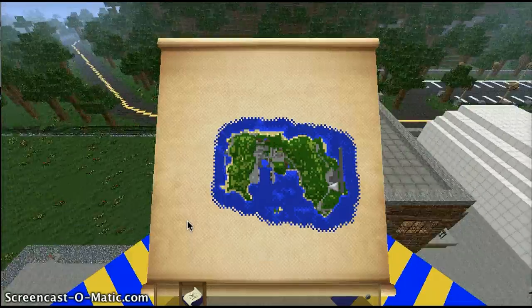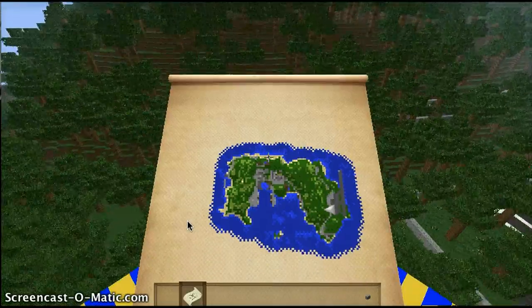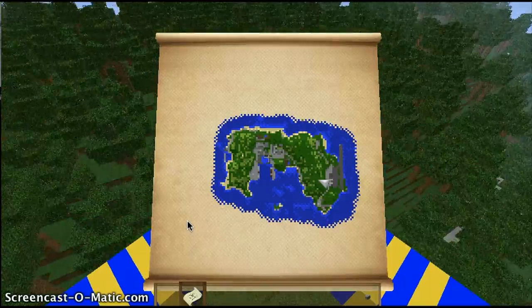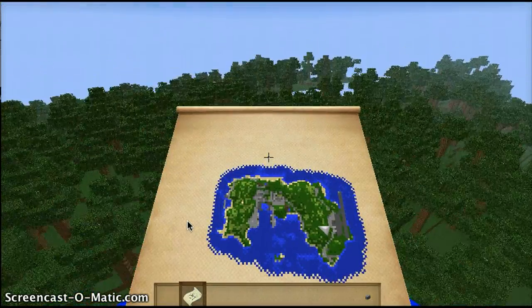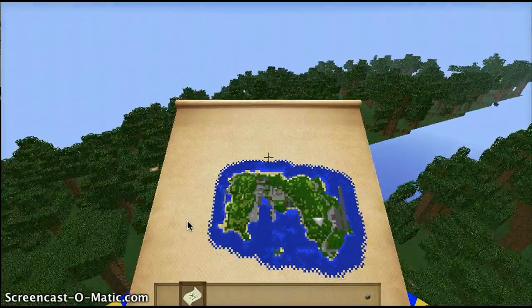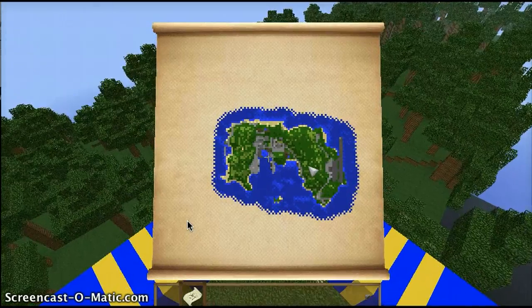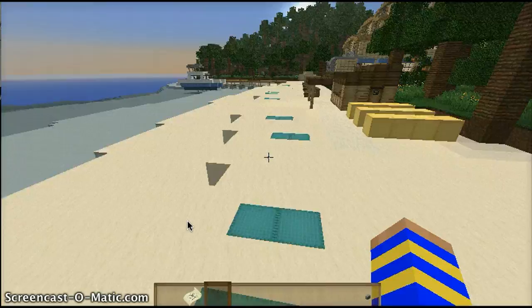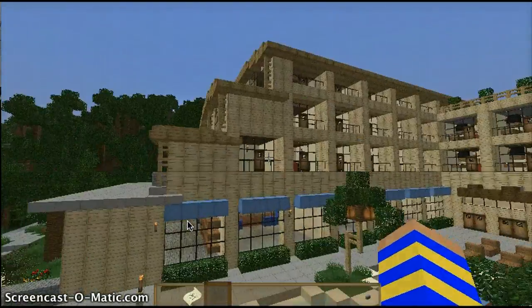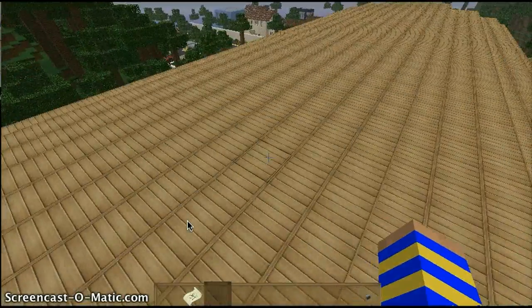So I'm gonna hop this mountain, because the airport's kind of far away from the rest of civilization. Here, I'm gonna pause so you don't have to see this. Okay, I'm back. Now I'm on a beach. Here's a resort. I didn't make this. Did not finish it.